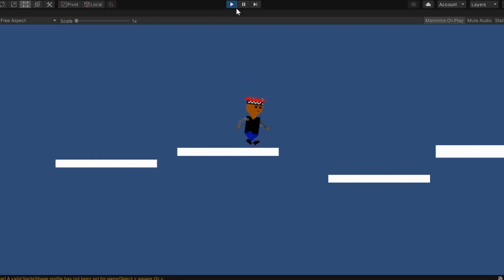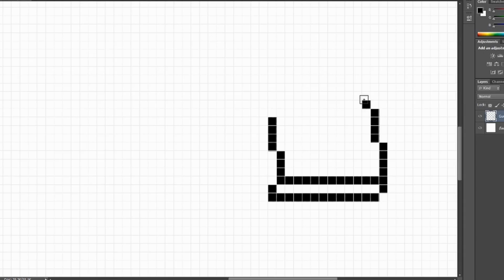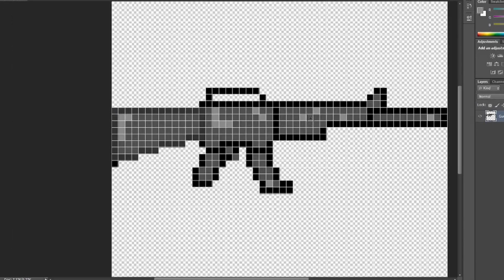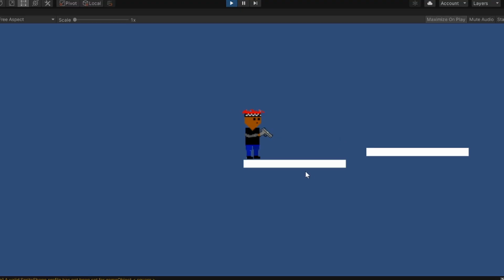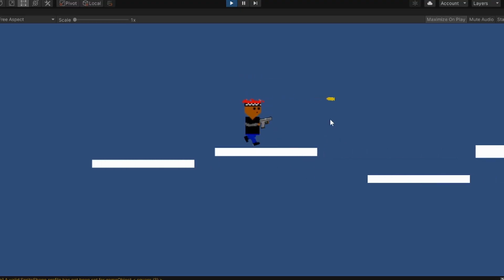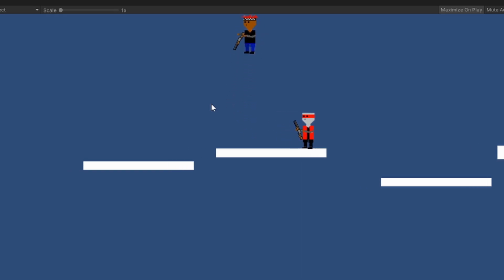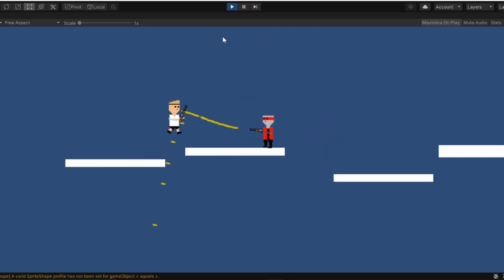Well, KSI wants some guns. So I created some guns and then added them into the project. I started setting the guns up and soon enough we could shoot. Except we have nobody to shoot at. So I created an enemy and then wrote a lot of code. And now the enemy's gun rotates towards us when we get close. And when we get close enough, he starts shooting.